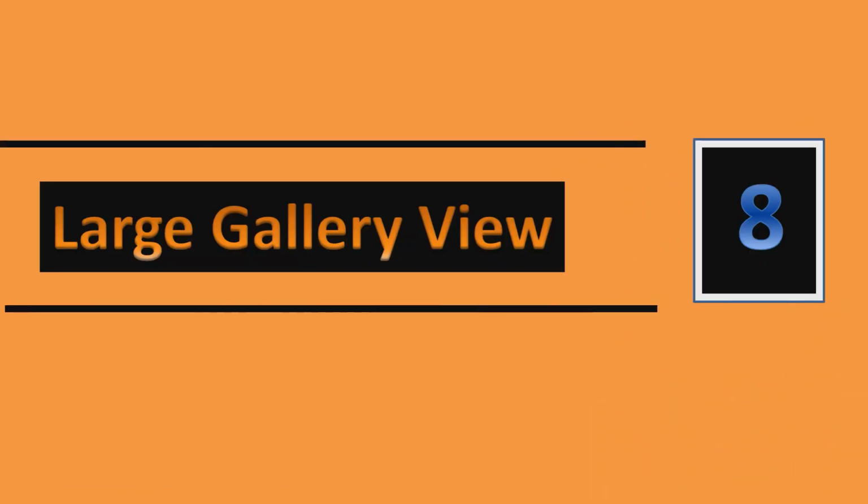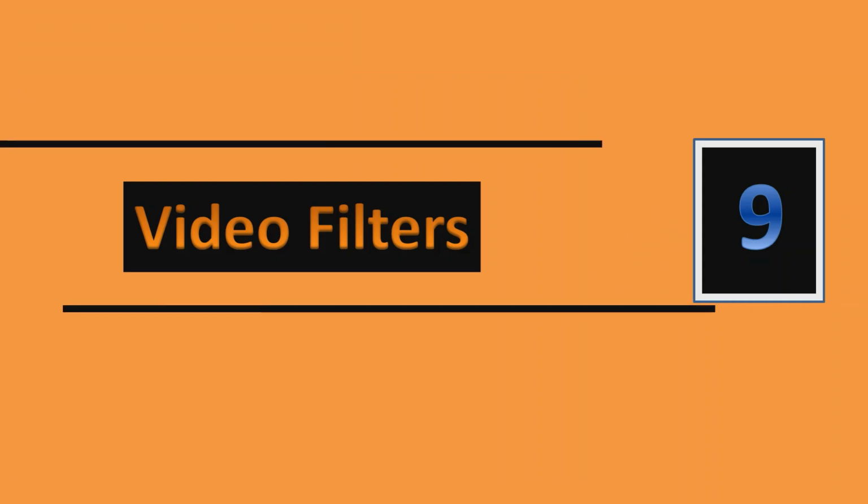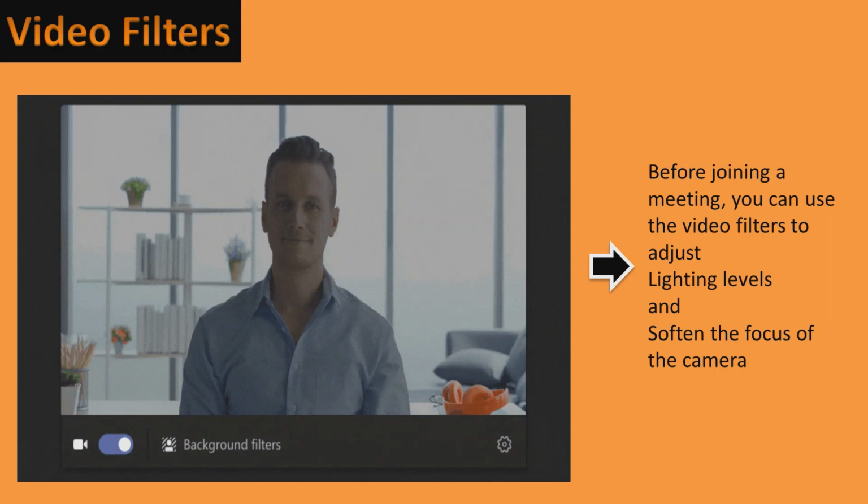And this is going to amaze you. The next one is large gallery view, and this will show you up to 49 people at the same point of time in the same window. So nowadays every smartphone is coming up with various options to choose from when you take photography or videography. All these things are possible.